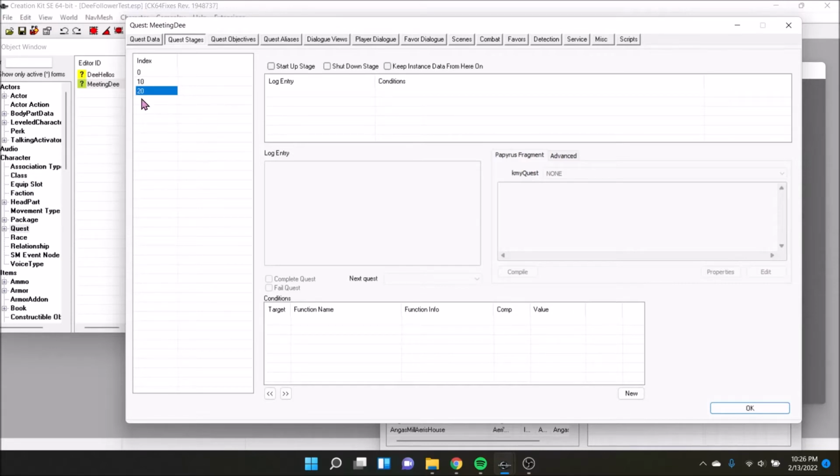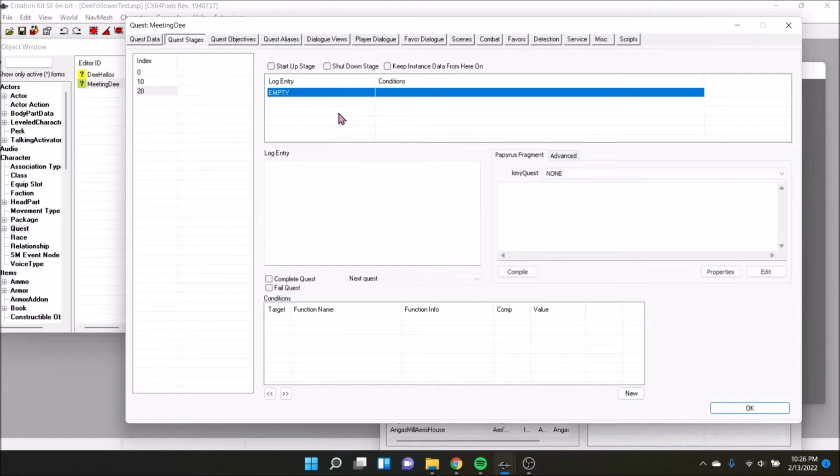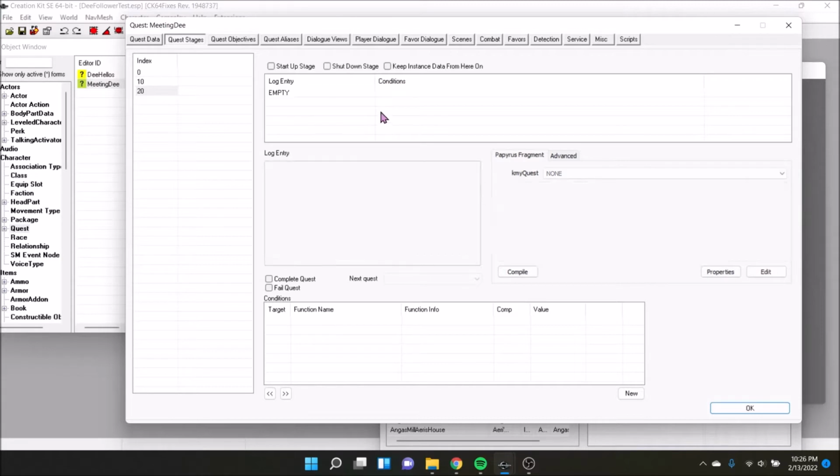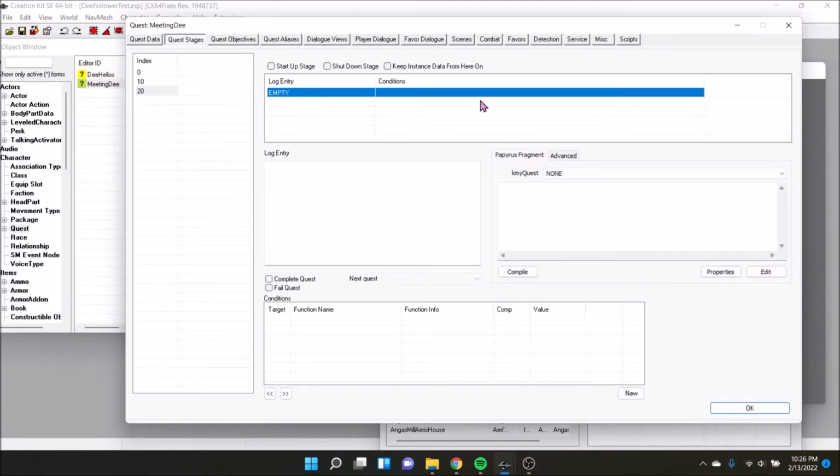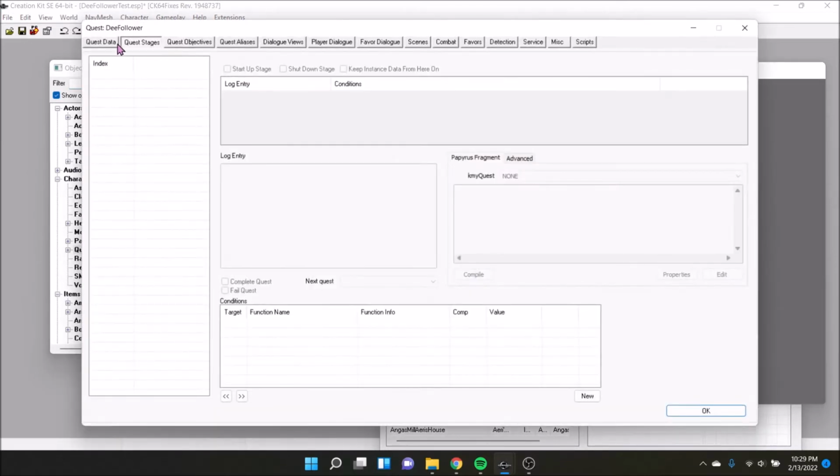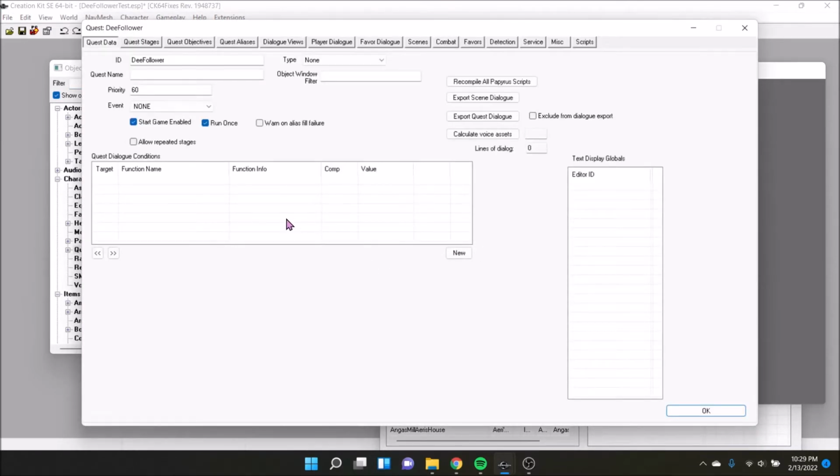For that, once we get to this one, we're gonna click on the log entry, right click, click new. You don't need to worry about any of this stuff. You can go in more depth on this stuff with different tutorials, but what we really wanna focus on is this complete quest. Now, I don't think this was described in Joseph Russell's video, but this quest right here, the D follower, this is where we'll have our follower have the follow me dialogue or the I need you to do something dialogue. We don't want that dialogue to go off before we finish the meeting quest.